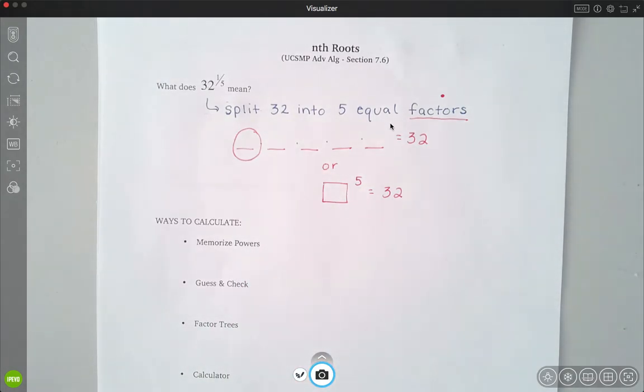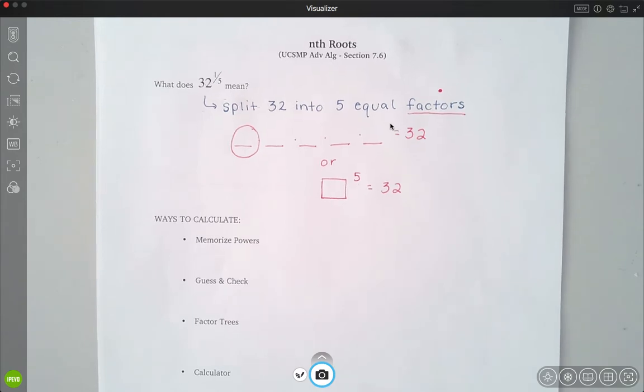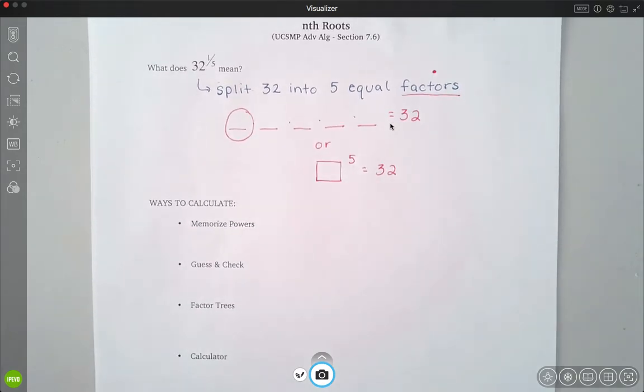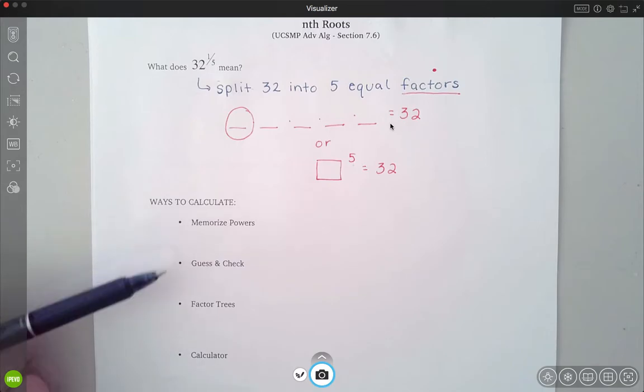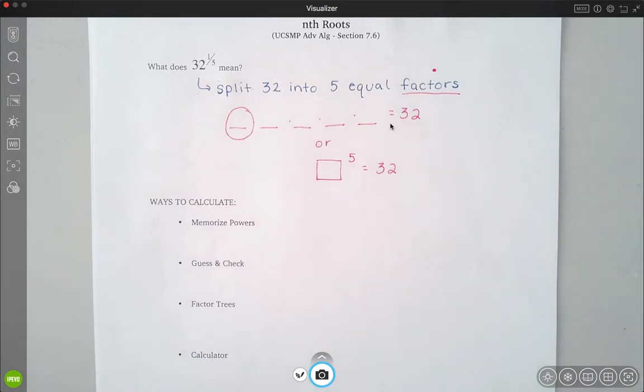So when I ask you these questions, and I'm going to be asking you these questions a lot, there's a few different ways you could go about it, and I've got a list here of some different methods. I don't know that you're going to take the time to figure out which method am I using today. It's going to be a combination of all of them. But I want you to know that the factor tree method, which we'll get to in just a second, is probably the most mathematical way of doing one of these problems. It's also the most time consuming. So I'm hoping that you'll be able to take some shortcuts using some of these things up here, and then we can also do these in our calculator as well. Speaking of that, let me get that out.